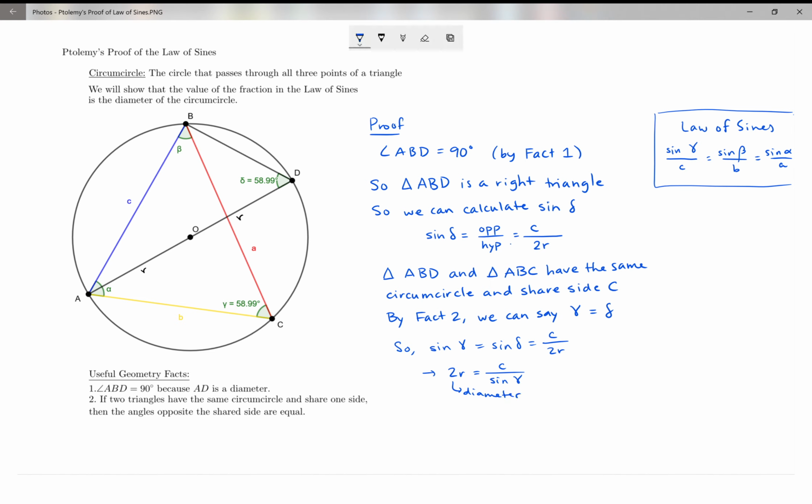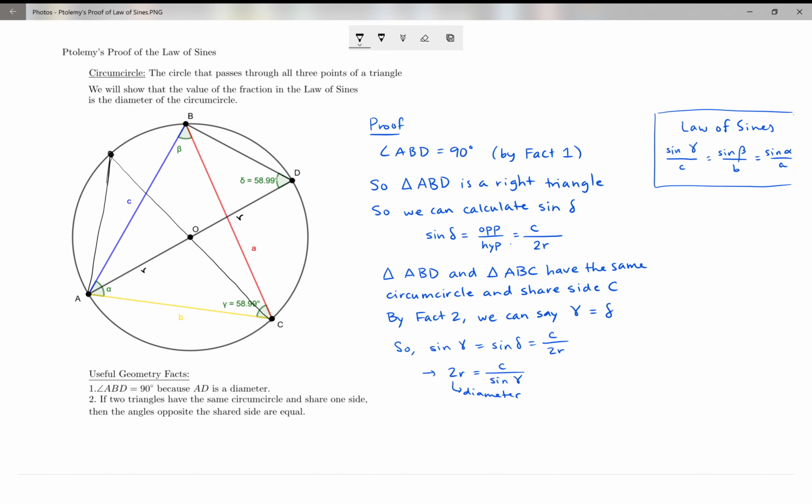So that's great. Now your question might be, well, how do we get the other two fractions? Actually, since we've done this one, the other two are done very similarly. We just have to draw some different triangles. So if we wanted to calculate the fraction for beta, we would have to draw a triangle CAD, where we do the same thing we did here, except we have to draw it like this. So we draw a diameter this way, and then we would connect the triangle here. So this point would be on the circle there.